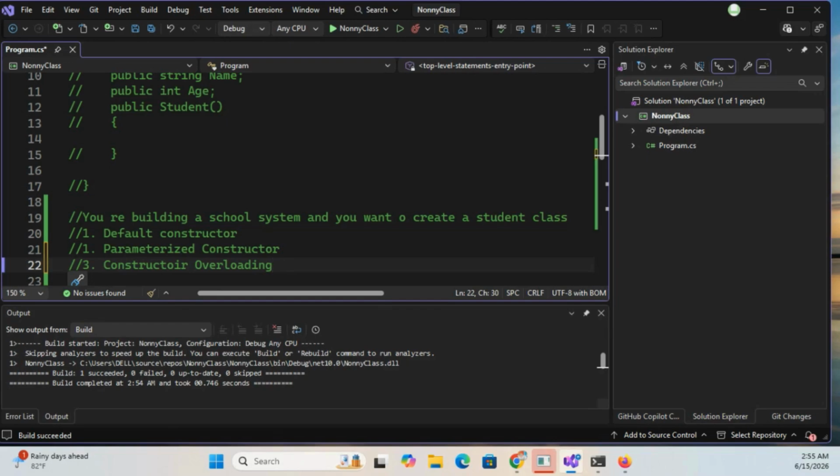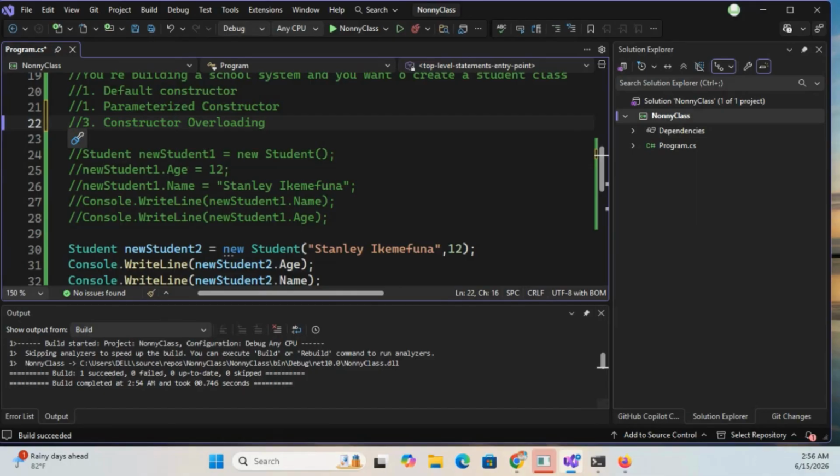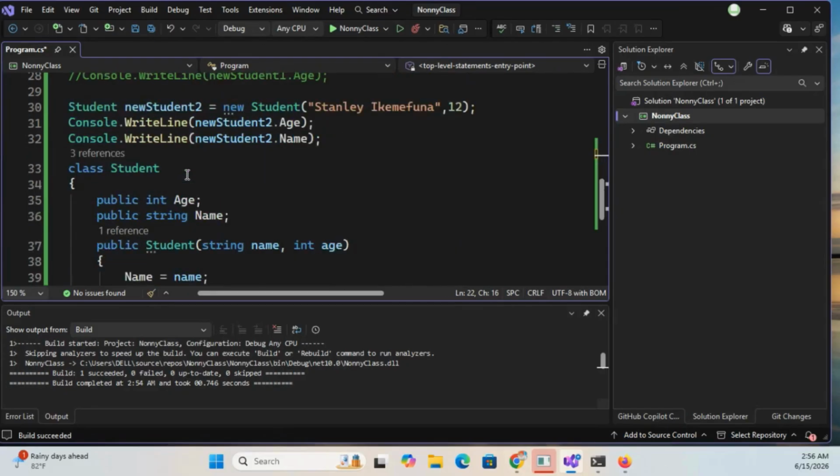If we want to have both options, both the default constructor and the parameterized constructor, yes, you can do that. You can create an empty student, and also you can create a student with details. That's what we refer to as constructor overloading.